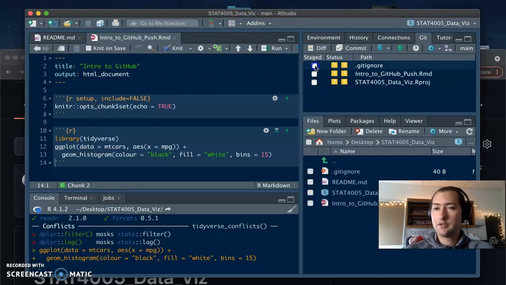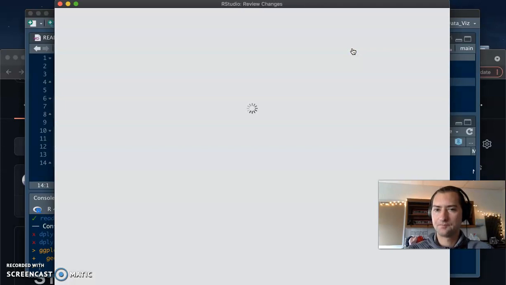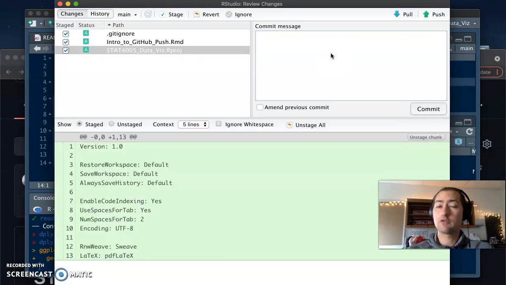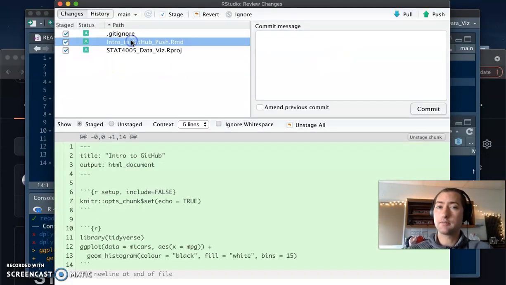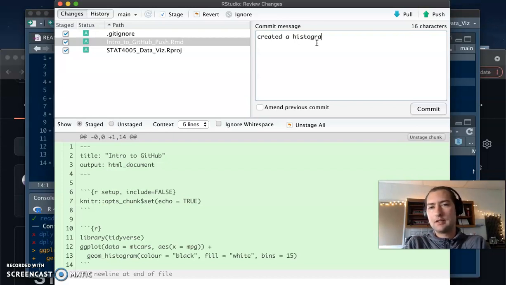And so what we're going to do is check those three files, click this commit button, and write a commit message. This commit message should be somewhat descriptive about what you just did. So I'm going to say created a histogram of MPG.